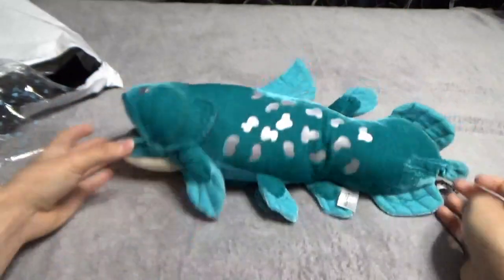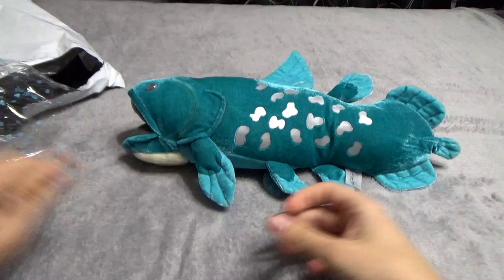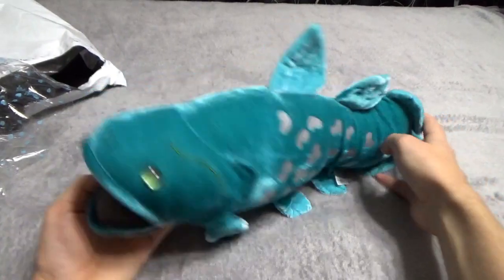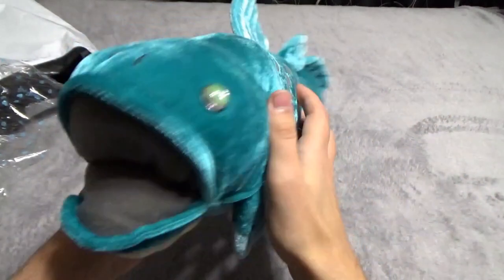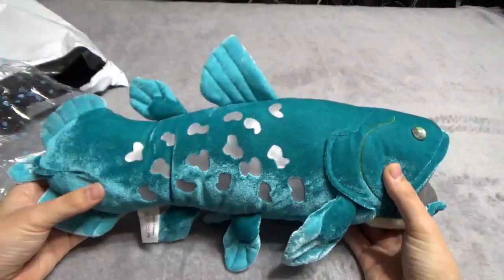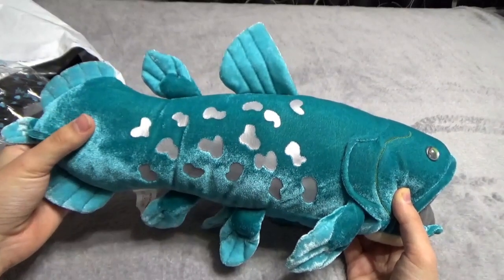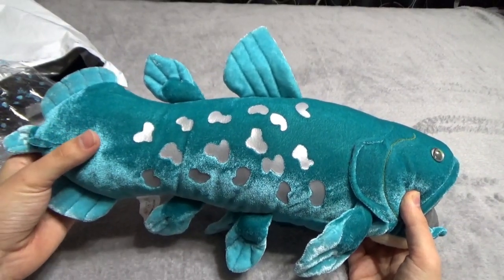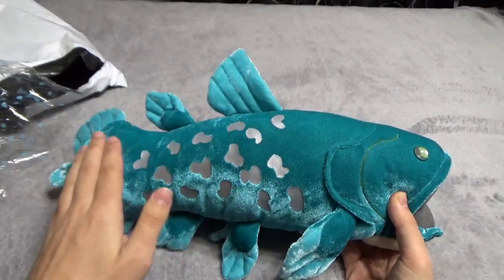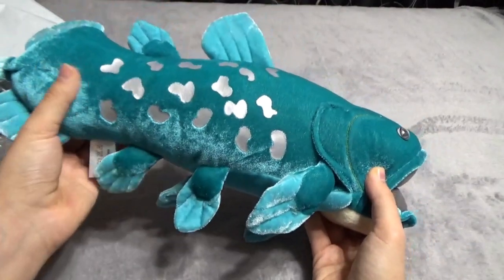So here we go. I think it's adorable, holy crap. Looks really really nice. Pleasant because a lot of times you get stuff from China and you expect complete garbage. Look at it. So yeah, it's a coelacanth. I really like the color. It feels awesome. It's super super soft but it's this weird softness — it almost feels kind of bristly, but not in a bad way. It's like soft bristles. If you stroke it the opposite way from where it flows, which is kind of neat. It's very velvety — that's the word I'm looking for, velvety.